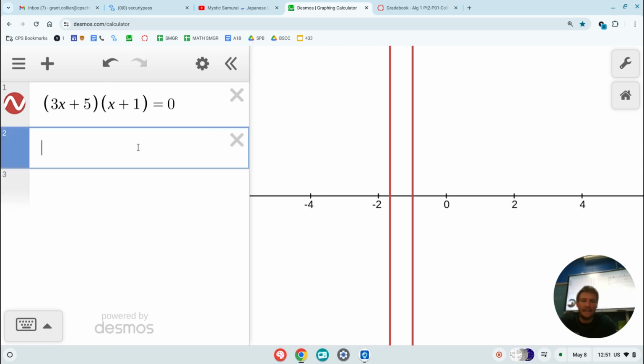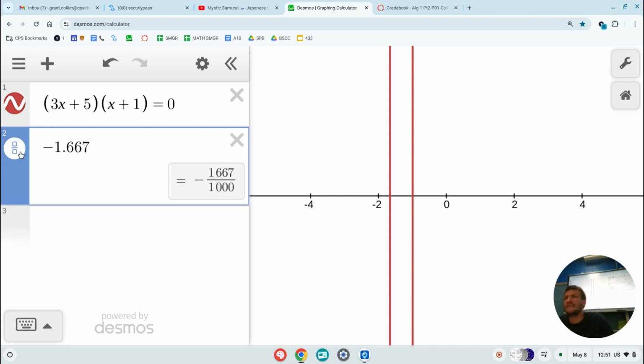When I go to type that in, negative 1.667, okay, please give me a fraction. It says 1667 over 1,000. That is not right. We know that looks funky. We've done a lot of fractions in class. We've never seen a fraction like that. If your denominator, if the bottom of your fraction is bigger than about 50, something's not right. So this where it says 1,000, we are off the track a little bit.